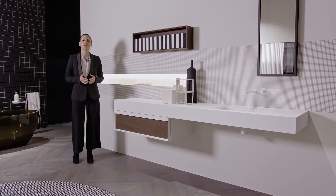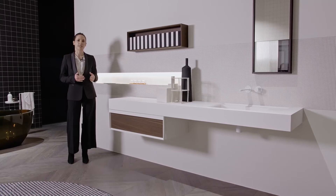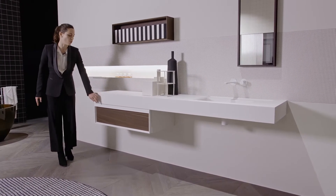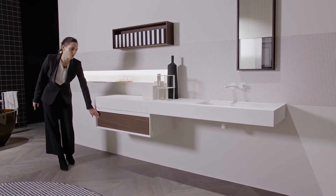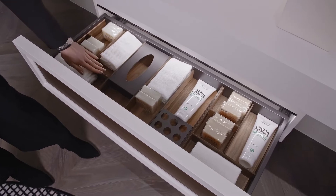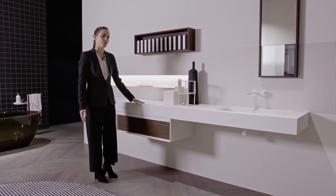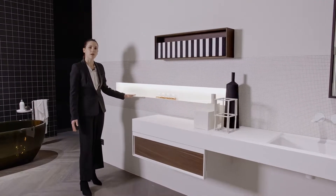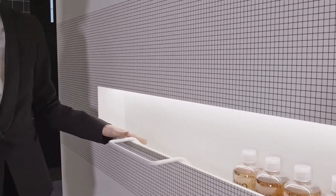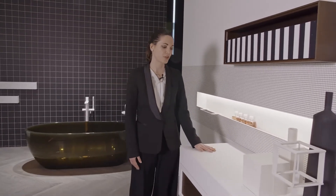The BeMade collection inherits from Bespoke the purity in form and compositional flexibility while respecting a rigorous and essential sign. In this display Antonio Lupi presents a BeMade lacquered white embossed with white matte frame and fronts in Rovere Eterno. In the drawer there is always LED lighting and internal drawer accessories Domino in wooden finish. The composition is completed by Ombra — a dual shelf with a structure in white or black aluminum, with or without LED lighting, and the possibility of inserting a towel holder in white or black.